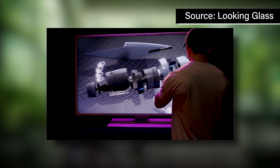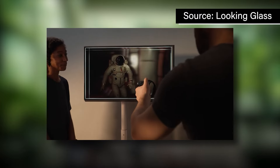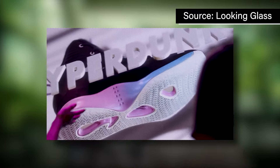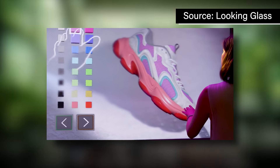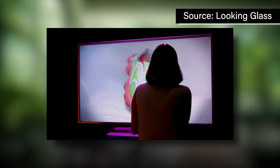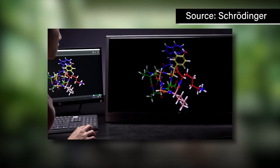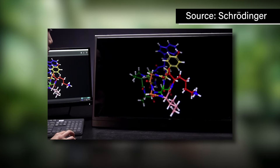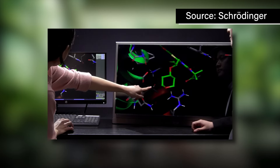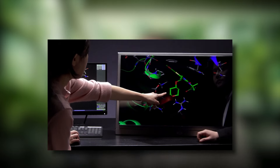There's a lot of usage of this in visualization — whether that's architectural visualization, 3D art, if you want to showcase something that you've created yourself, experiential marketing to draw the eye of people, retail applications if you want to show a product that maybe you don't have in store, or molecular visualization. Molecules are so tiny. What does it look like when you can actually start to see proteins and clusters of things within the space as they exist? These are some of the many use cases.